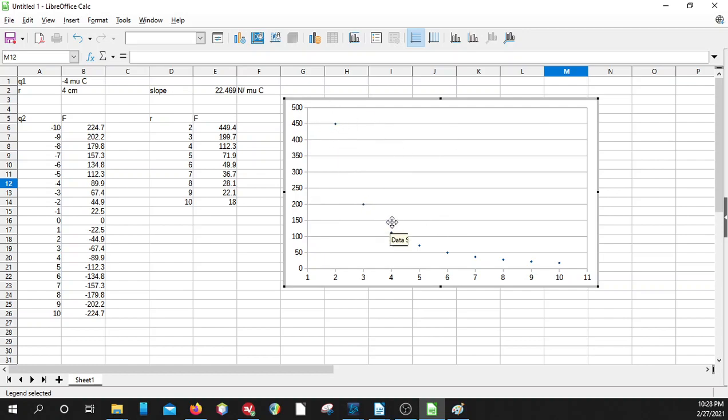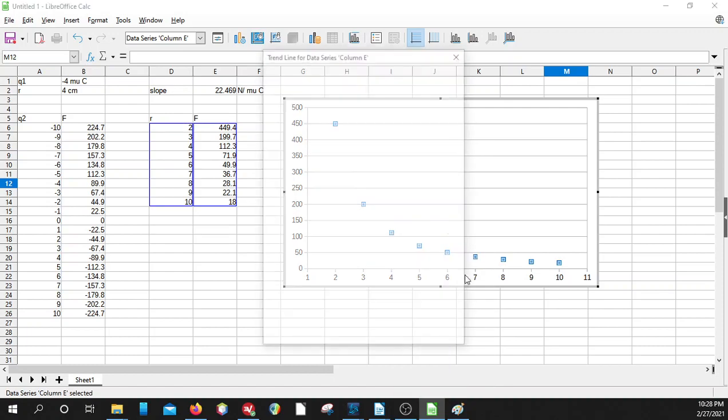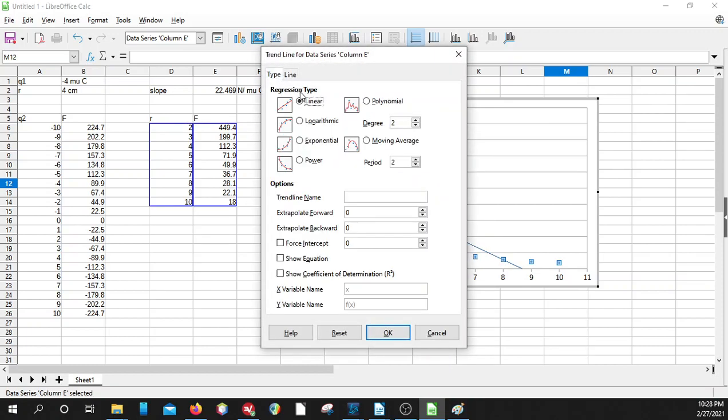So we're going to want a plot of the actual data. Actually, I wonder if we can do, let's insert a trend line. I think a power will work. No, it only does positive exponents. So if we do a power, we can't make it a negative degree. Yeah, I don't think we can do an inverse square one.